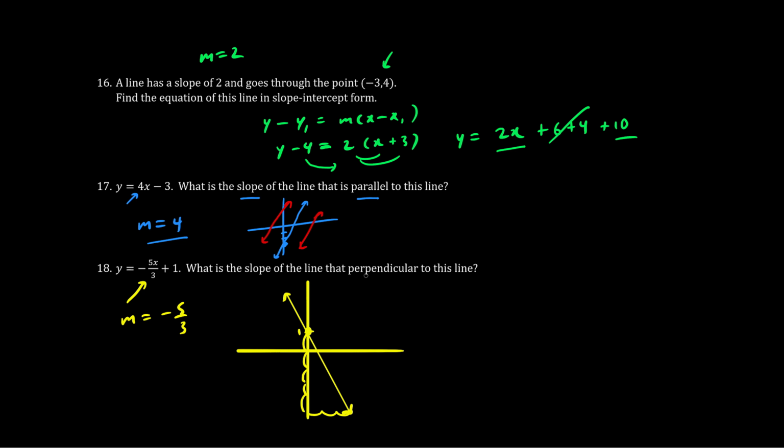Now what about the word perpendicular? To find a perpendicular slope, all we do, this little upside down T symbol means perpendicular, is we take the negative reciprocal of this number. We flip it and flip the sign. So negative becomes positive, and 5 over 3 becomes 3 over 5. So you take any of the many infinite possible lines and you want to have a perpendicular slope, just remember to take the negative reciprocal.